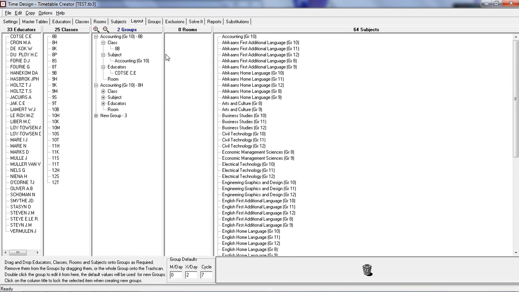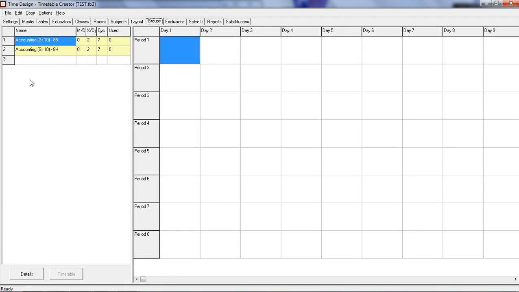Once you've completed all the information and you've matched everything together, all the classes, subjects and educators with their rooms, then you go to your grouping. You will see that you have 2 groups, and each of these uses the default from the previous menu and how many periods have been allocated.